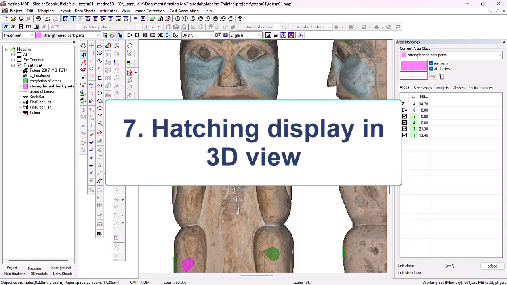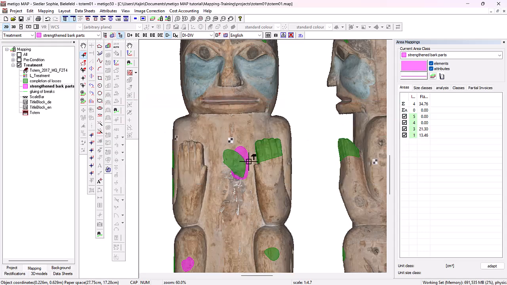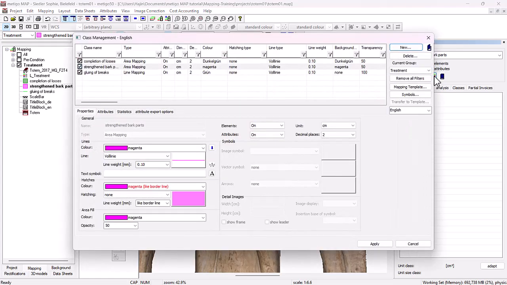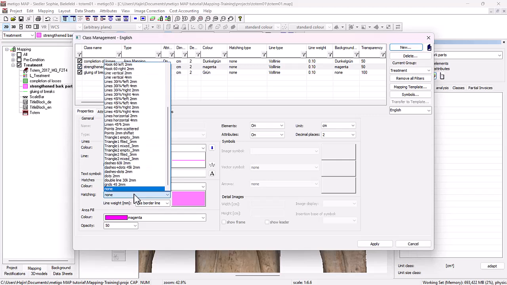In contrast to metigo map version 4.0, I can now work with hatching in version 5.0. That means I can go to the class management here and can also assign a corresponding hatching to the existing mapping classes. I'm going to pick a hatching here.